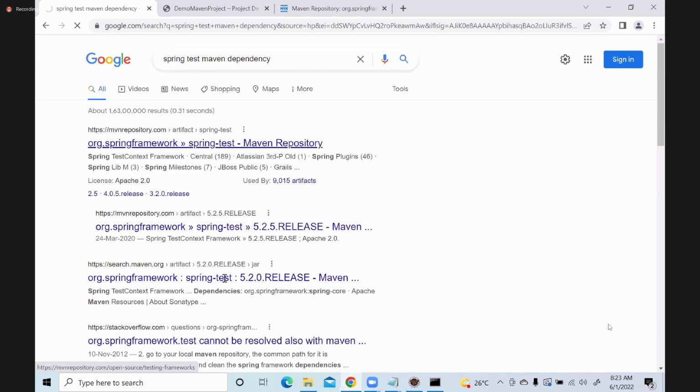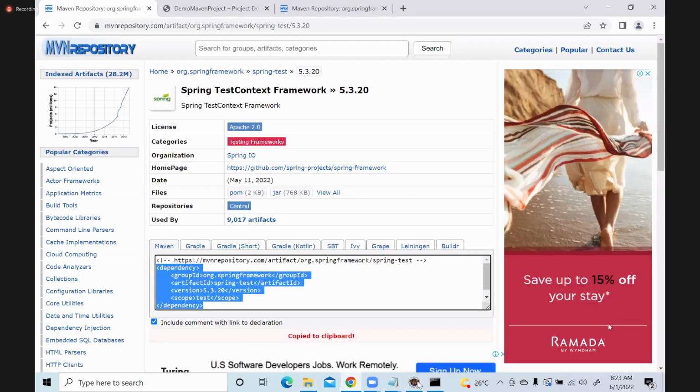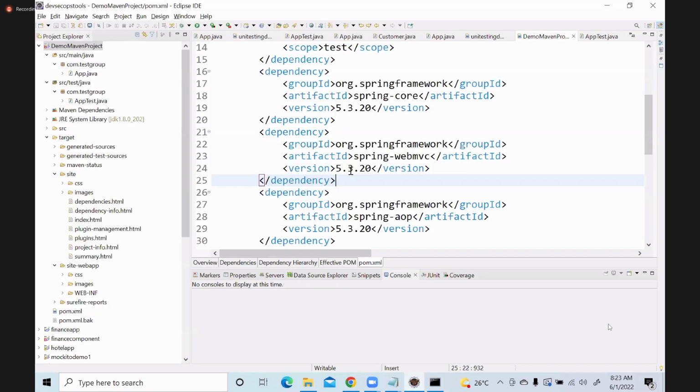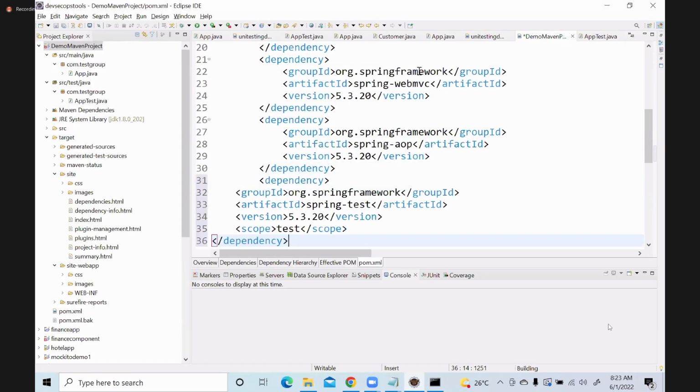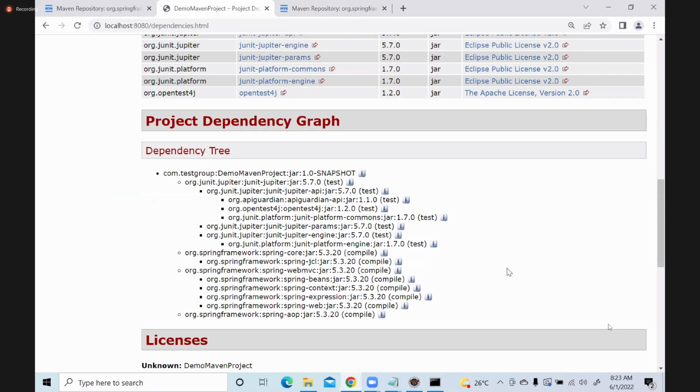Let me see this. No, Spring Core and Spring MVC will not have similar jars. Spring Core only has Spring JCL, but Spring MVC has Spring Beans, Spring Context, Expression, and Web. So they are different.